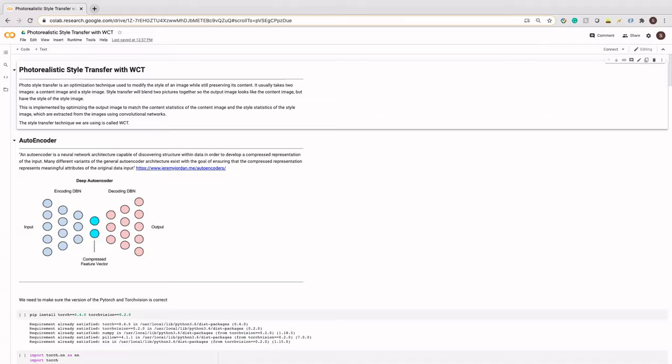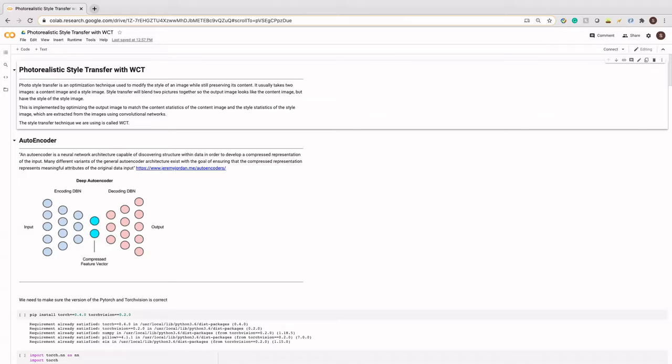Autoencoder is an important part of the model. Autoencoder has two sections, an encoder and a decoder. The encoder takes in an image and produces a feature vector. As you can see in the graph, the feature vector is the compressed middle section marked in blue. The feature vector is a very small representation of the image that a machine can easily interpret or mess with.